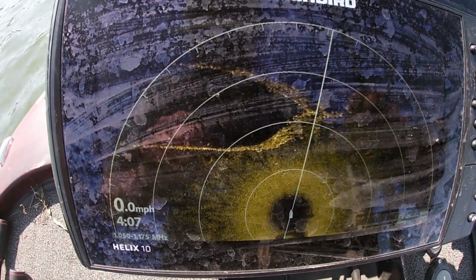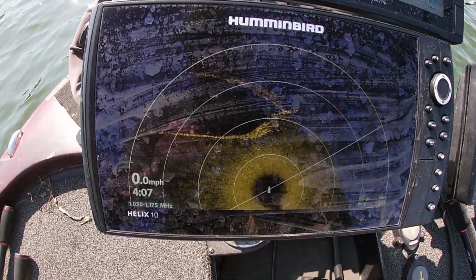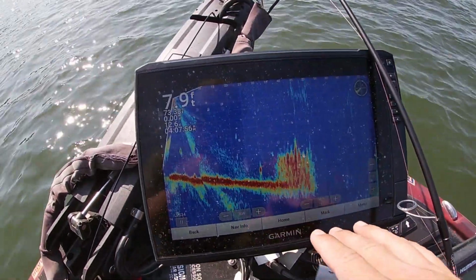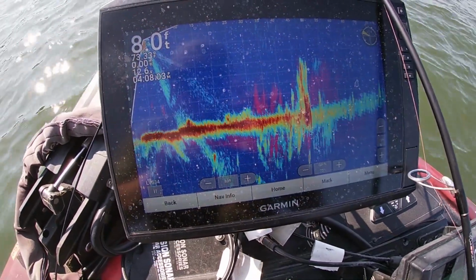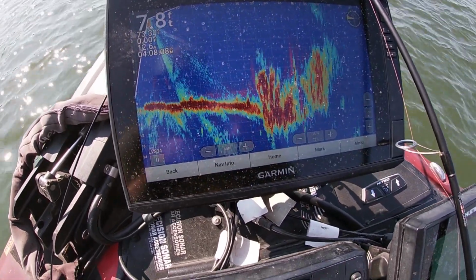And so if I find a particular brush pile or a particular ledge or hard spot that I'm getting bit on, I might go through that 3 or 4 times a day. And the key is I'm going to pull up on it. I have Garmin Live Scope on my boat, and I have a Humminbird 360, so I can line up and watch my cast. If you guys can't, just having that waypoint and understanding to try to be as accurate as possible. So I'll pull up a little bit off of it, get closer to it, fire that cast. I'm only going to make probably less than 6 casts. If I don't get bit in 6 casts, he ain't eating.